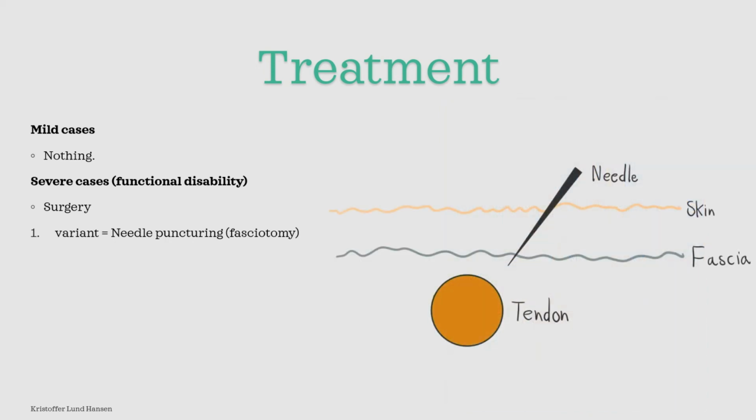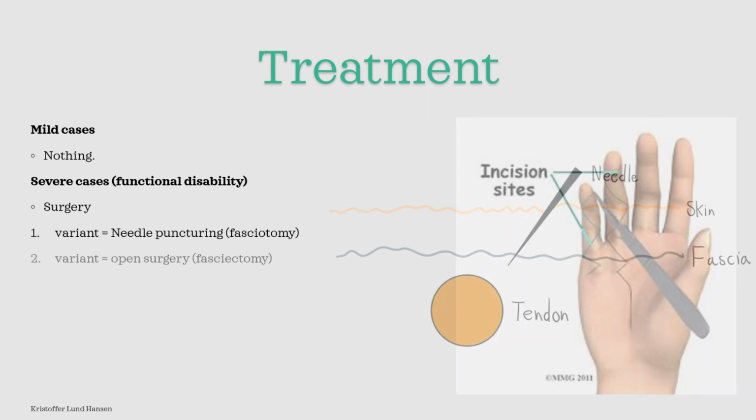Just to illustrate, when doing fasciotomy by needle puncture, it is important to try to not puncture the tendon itself. The fascia is supposed to be punctured, but if the tendon is also punctured repeatedly, it can decrease the strength of the tendon, and this can over time lead to rupture of that tendon. Remember, Dupuytren's treatment is done to improve the function of the hand, but by destroying the tendon, those fingers affected will be useless. So if you do this, the fingers will be more useless compared to before.